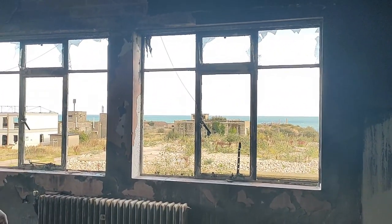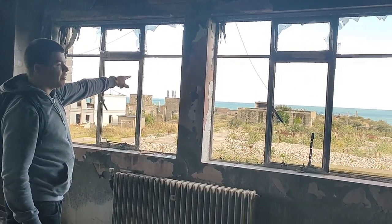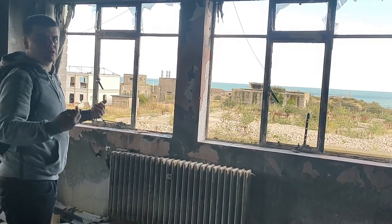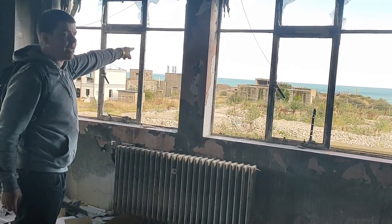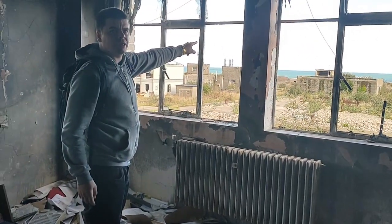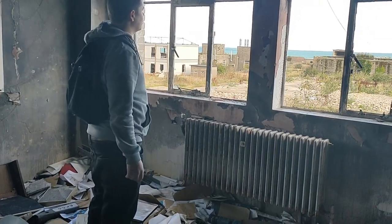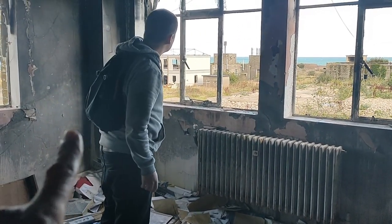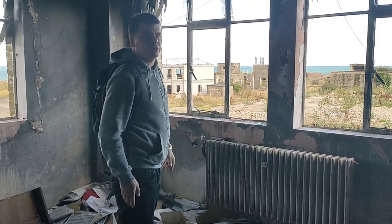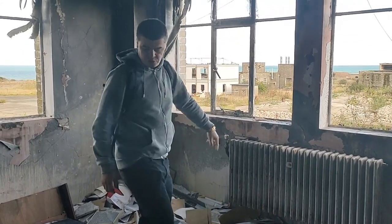Where I want to get to, I think, is right down on the sea. Those were the things that pumped the seawater in. We've got to get over there. It goes all down there. That's the interesting part by the sea. So let's check all these little buildings out. I don't think we're going in that one there. That looks trash to hell, but we'll go in the next one to it, because we might miss something. You just do not know. But the main place is over there, because that's where the good stuff is, I know.